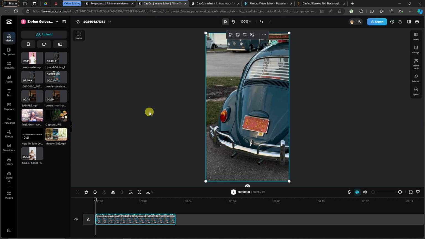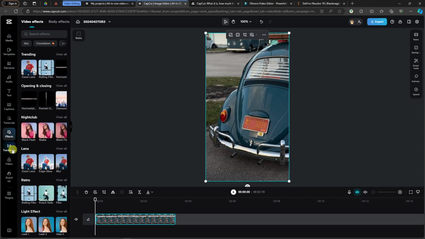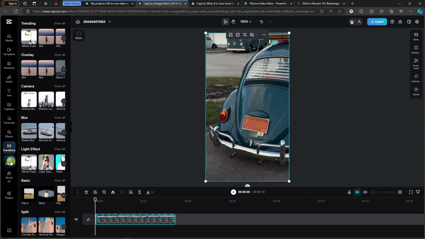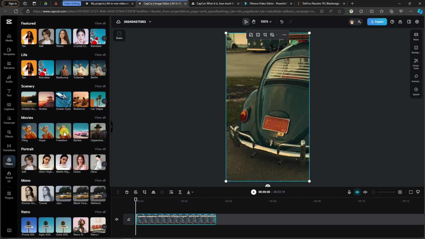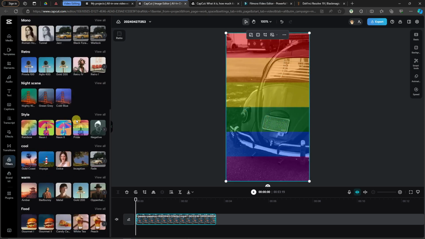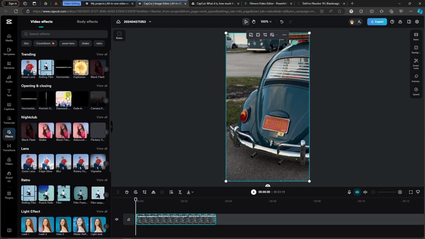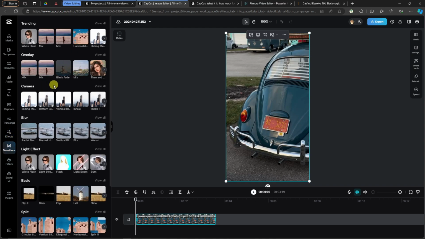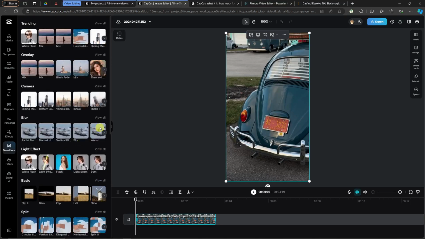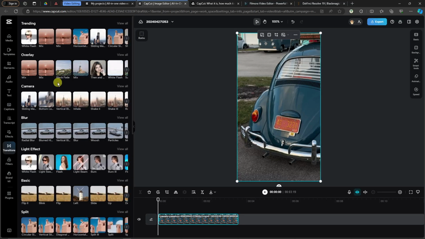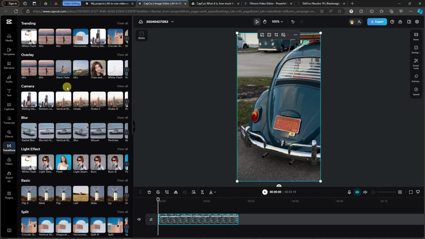So by the way, here's the thing I want to let you know regarding CapCut, which is the effects and transitions, also filters. If you only have the free trial, CapCut gives you a wide variety of filters, effects, and also transitions. Given that I currently have CapCut Pro, you're seeing a lot here, but trust me, it's already a lot of choices even if you're just using the free trial.